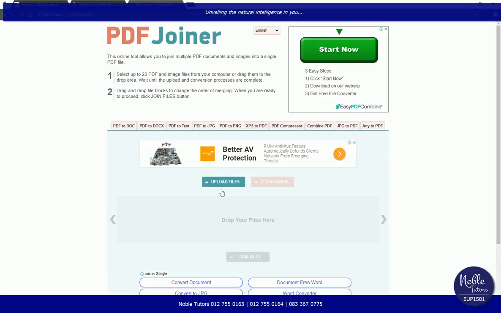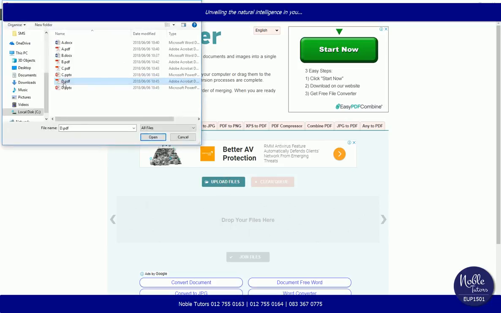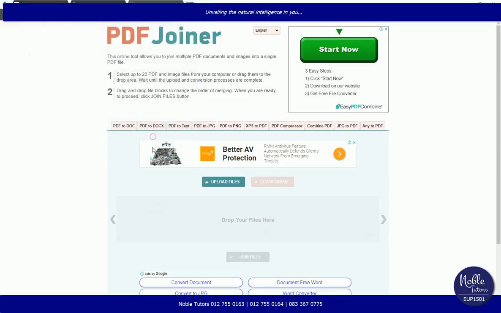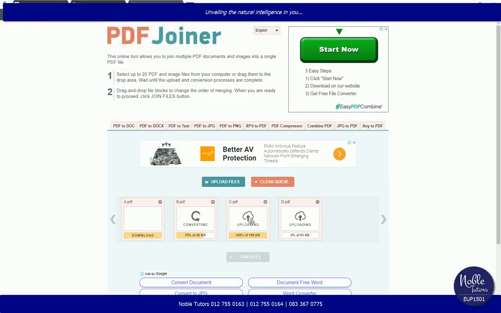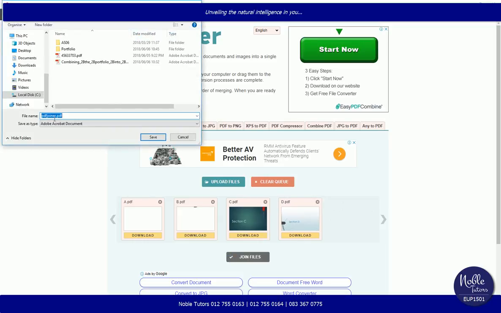What this program is going to ask you is to upload your files here. So you can upload all the files or you can drop them. So the easiest way for some of us is to click upload files. We can start by D, by C, then we come to B, then we end up taking that. We could actually do it this way. So we've got A, B, C, D. Now they have been uploaded, all of them. After they've been uploaded, we can click join files. So the app will do the joining backdoor. After that, it will say this is it.